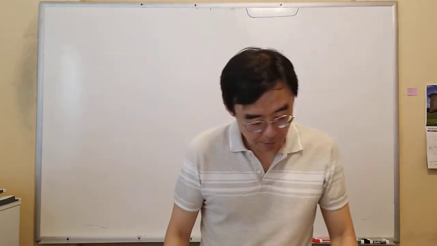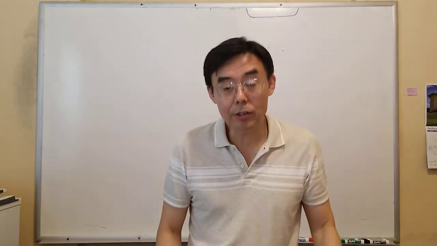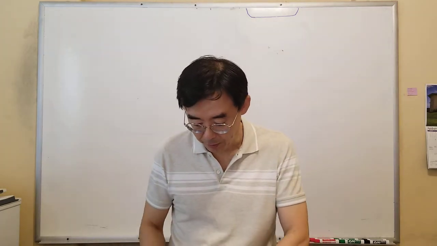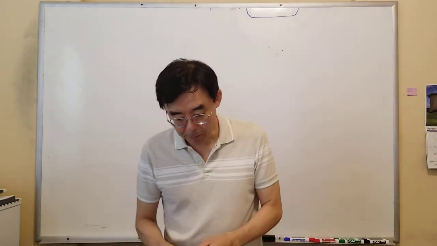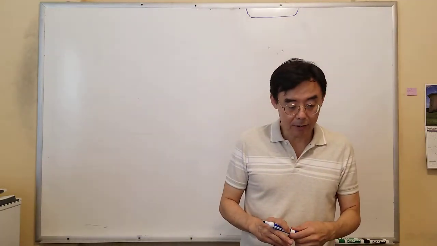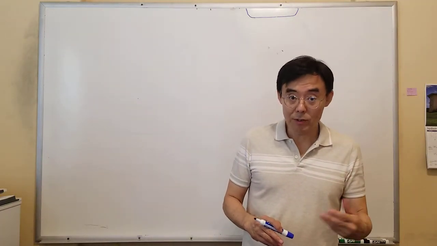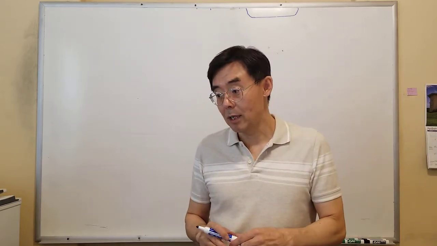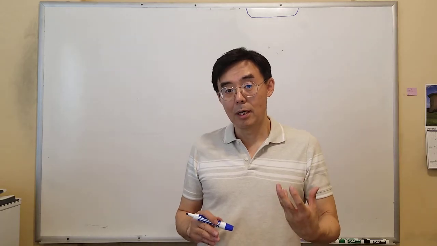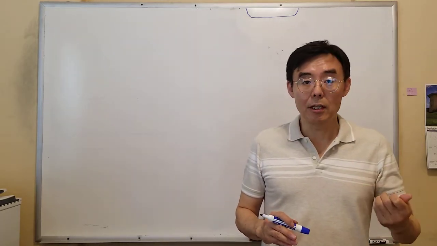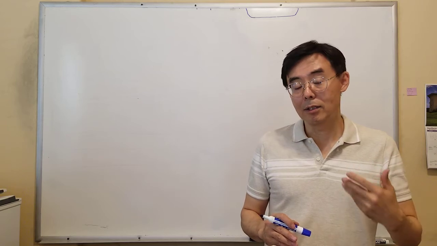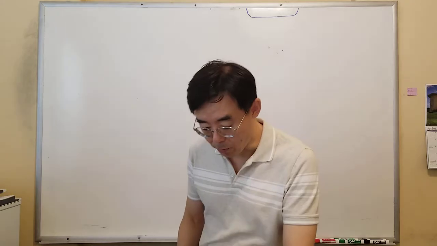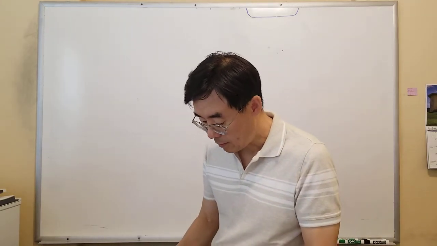Hi, this is the video lecture of section 9.2, part 2. In the first part, we studied what a vector is, two-dimensional and three-dimensional, geometrical representation and component representation. We also learned how to do constant multiplication or scalar multiplication of a vector and the addition of two vectors, both geometrically and component-wise.